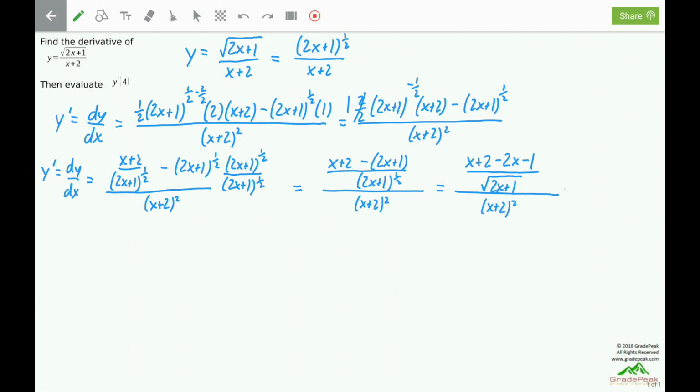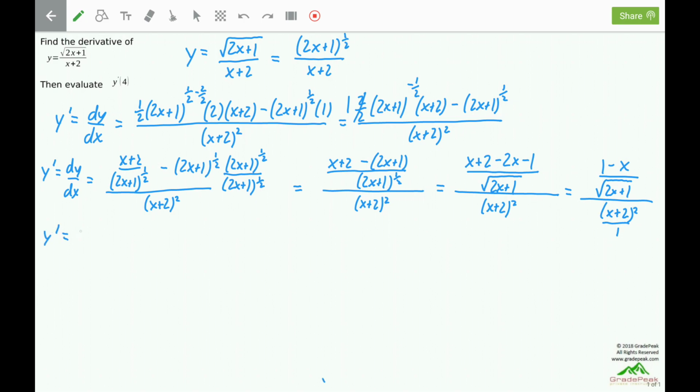x plus 2 squared. Now if we combine like terms in this numerator, we have a positive 2 and a negative 1. So that'll be a 1. And we have a positive x and a negative 2x, and that's a negative x overall. That's over that square root of 2x plus 1, and then all over x plus 2 squared. Now, since we have a fraction in the numerator, we're going to want to reciprocate the denominator and multiply with the numerator. Let's make the denominator a fraction by putting it over 1.